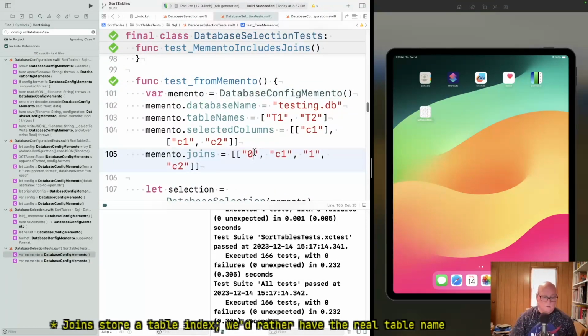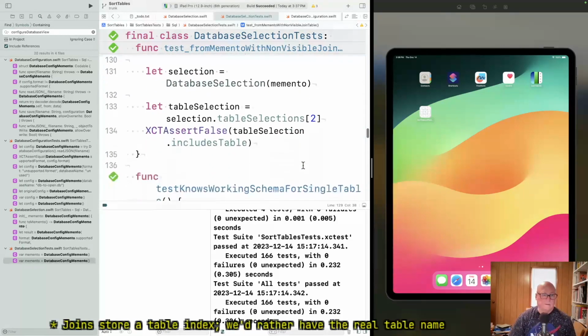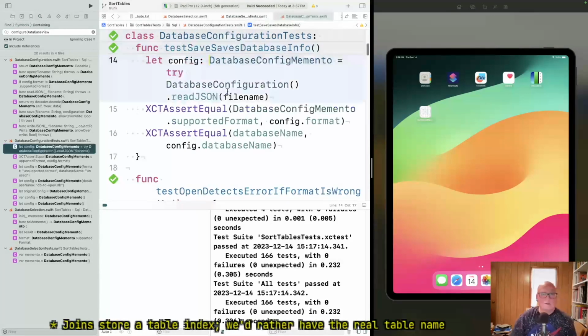Right, so this should be T1, C1, and table 1 is T2. Okay. And then here, this is T1, 0, 1, 2 is T3. Okay. All right, and then memento here.